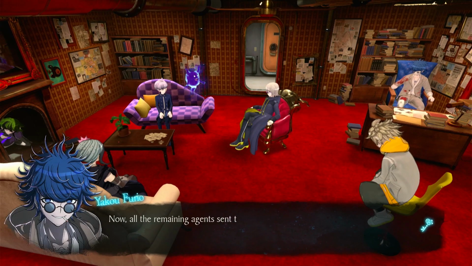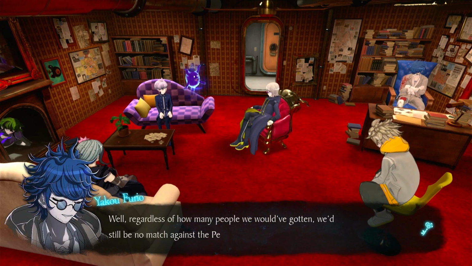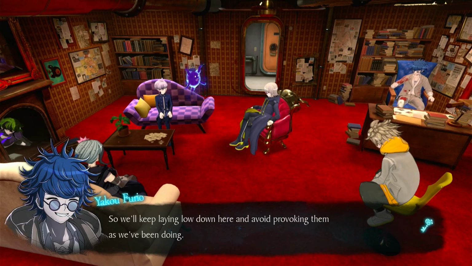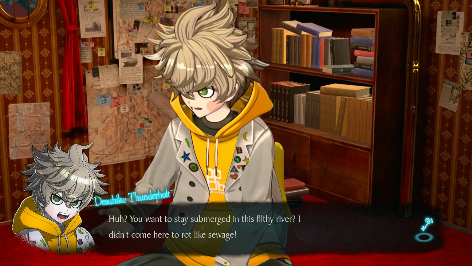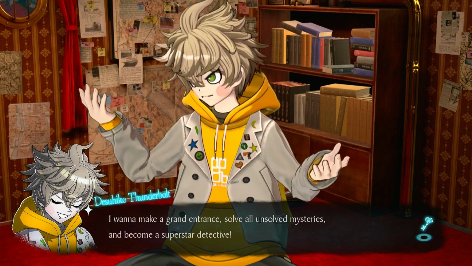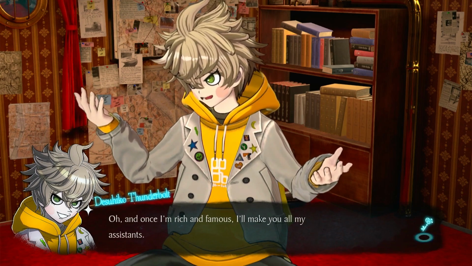Now, all remaining agents sent to the Nocturnal Detective Agency are here. There are a lot less of you than what we originally planned. Well, regardless of how many people we would have gotten, we'd still be no match against the Peacekeepers' numbers. So, we'll keep laying low down here and avoid provoking them, as we've been doing. Huh? You want to stay submerged in this filthy river? I didn't come here to rot like sewage! I want to make a grand entrance, solve all unsolved mysteries, and become a superstar detective! Oh, and once I'm rich and famous, I'll make you all my assistants.